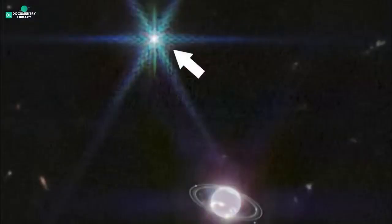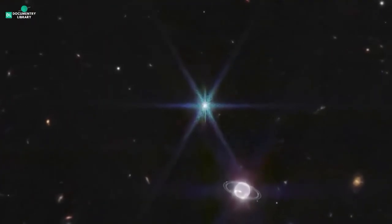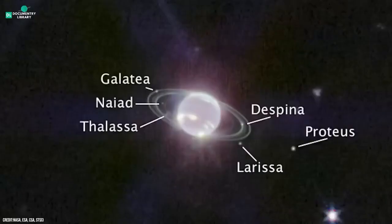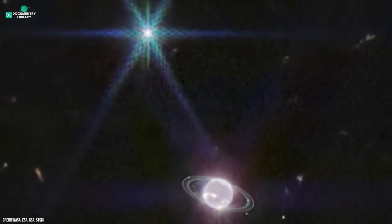In this new image from James Webb, you can see a green light. It's really quite beautiful. But this light isn't a bright star or something very mysterious. In fact, it's Neptune's moon. Yes, Neptune's largest moon, Triton, and this moon is no less mysterious. In the image, we can see 7 moons near Neptune, but Triton is the one scientists are focusing on. It is believed that Triton is not actually Neptune's moon. In fact, it was not formed near Neptune.